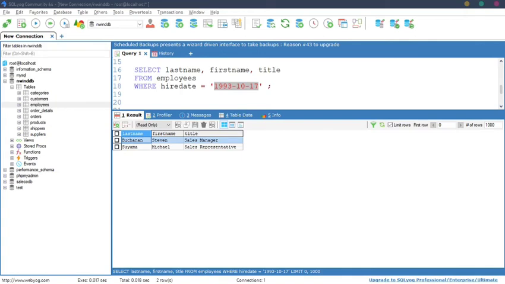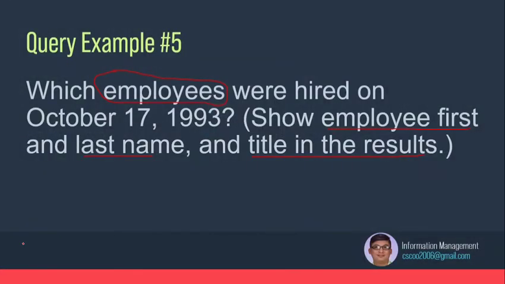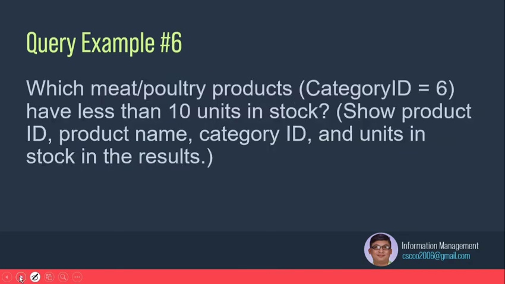Okay, so next, let's proceed to our next example from our query. Our example number 6 is: which meat or poultry products under category equivalent to 6 have less than 10 units in stock?